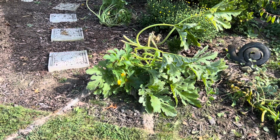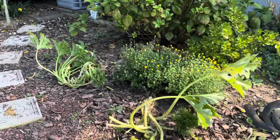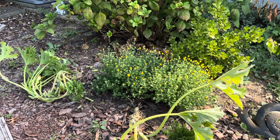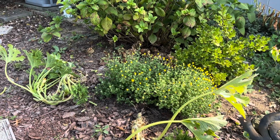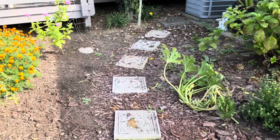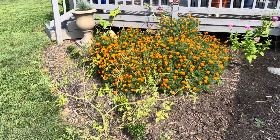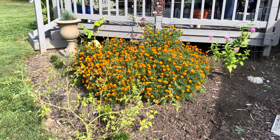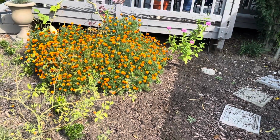But I took off the worst leaves, and now I can see the chrysanthemums back here, and they're about to burst open in a bright yellow. So that is very exciting, and I'm feeling much better, guys, about how neat this garden looks. So I can sit out here on my deck and not feel like I'm sitting next to a mess. And aren't my beautiful zinnias pretty?